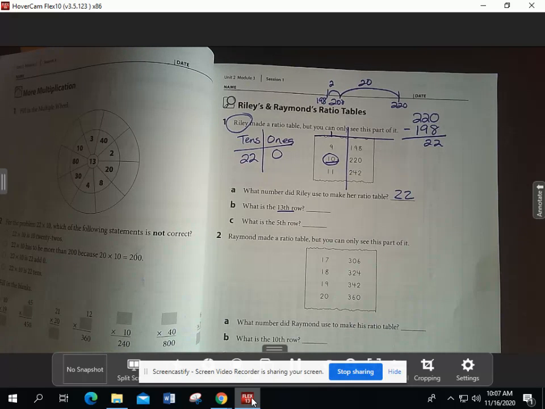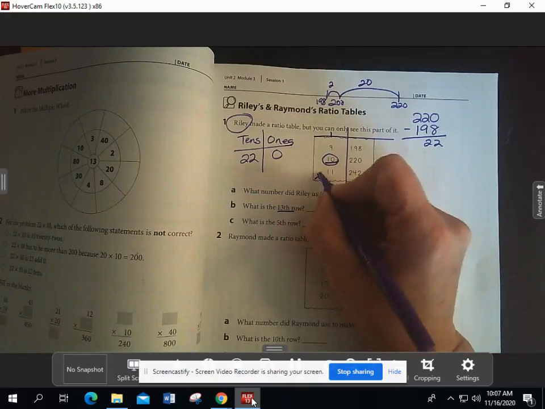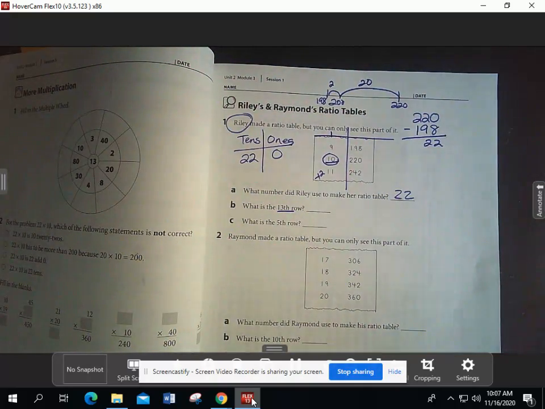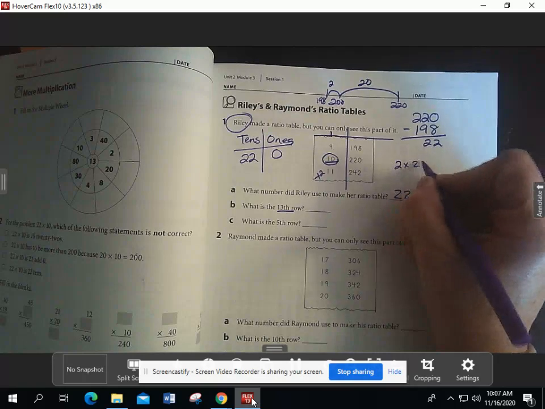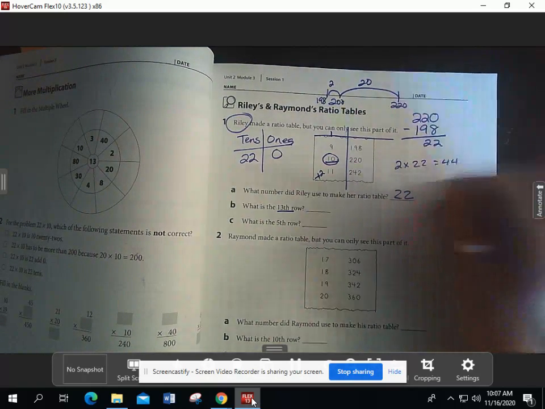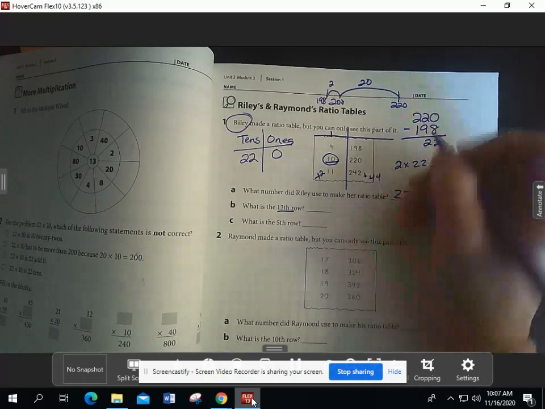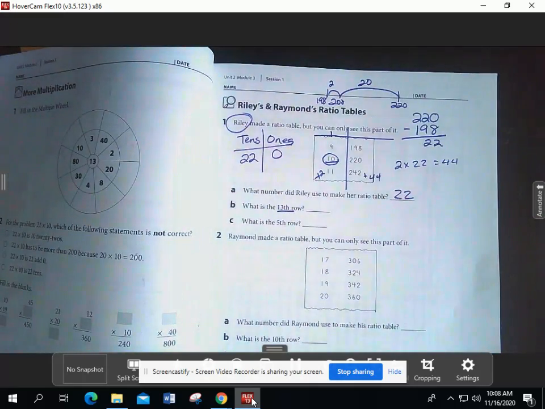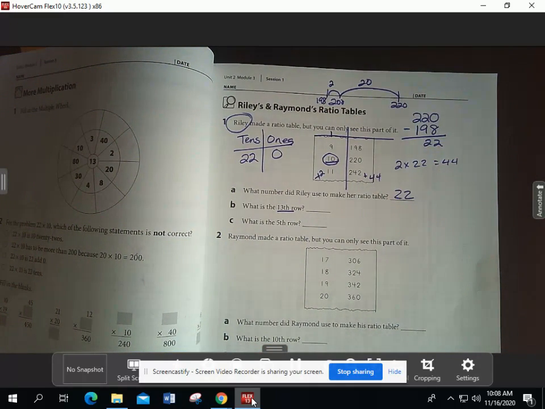So our table, we took 11, and on the other end it's 242. So we have to add 2 to get to 13. So we took the number 22 and doubled it, and that's 44. And 242 plus 44 is 286. Okay, so David, you understood that you had to get from 11 to 13, and that's 2.